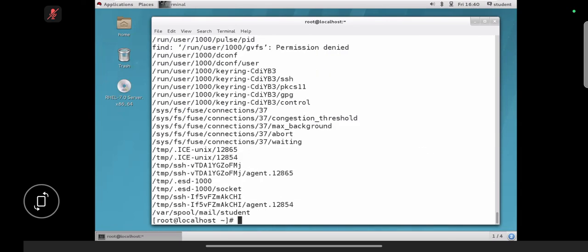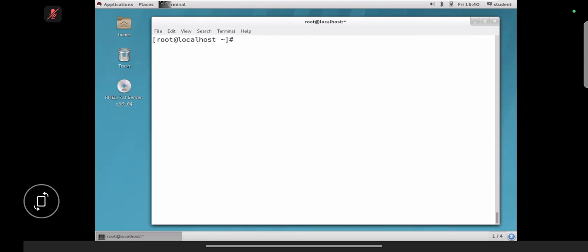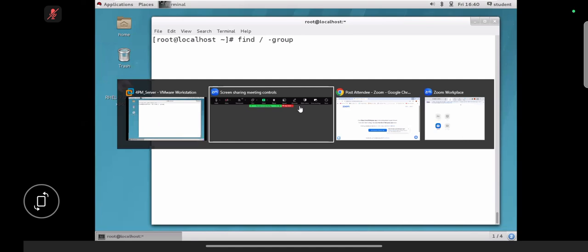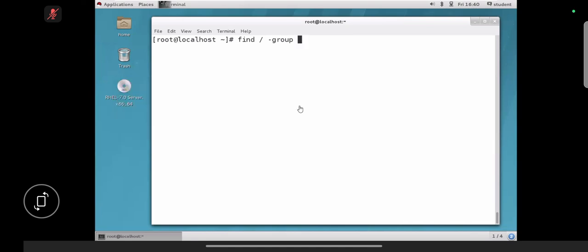Got it, guys? Like the same way we have group. Guys, remember, while you are trying to create the user account, anyway I'll teach you tomorrow, automatically one group is also created.